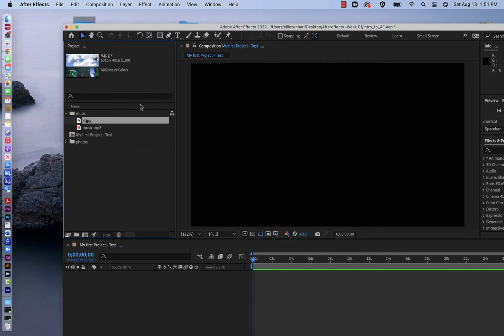And now you can see that it imported the JPEG. If I want to change the name of the file, I can simply click on it and press the return key and maybe add 04 to be consistent with the other names. And I'm going to drag it because it's sitting in the music folder, so it's not in the right place. I'm going to drag it to the photo folder. So now it is in the correct spot.